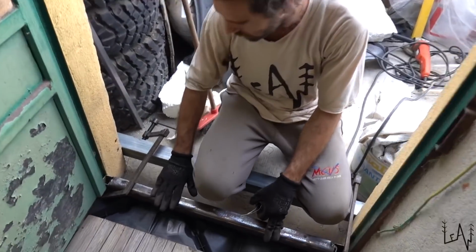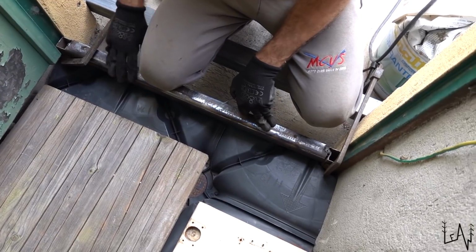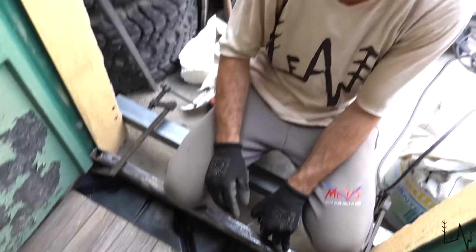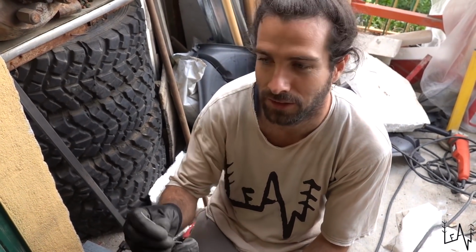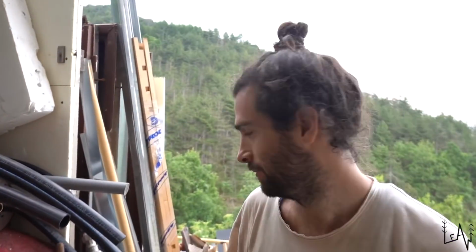I will weld the bottom part of the door and spray some foam and put the second part of the rebar with the spacers tied down with the wire. Then tomorrow we'll be able to make the concrete and put the concrete. Yes, I hope so. It's a long process, guys.